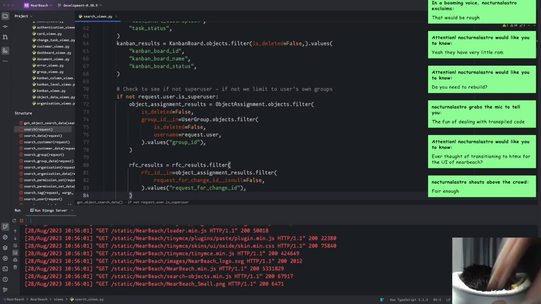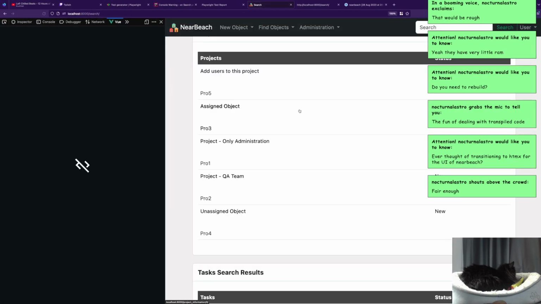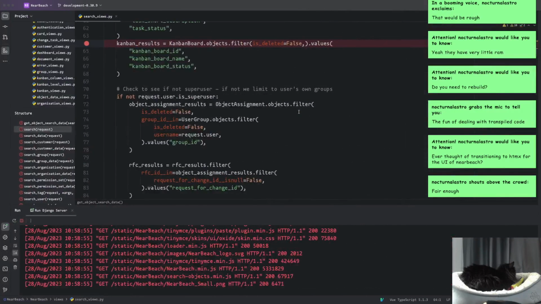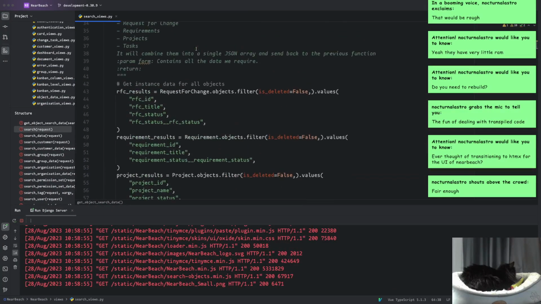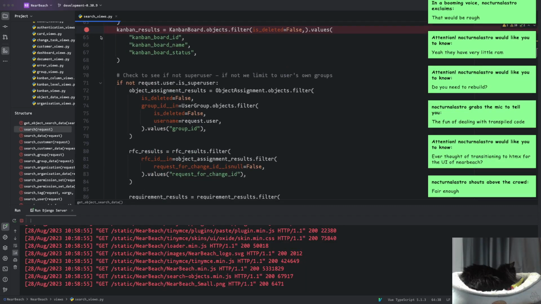All right, so I'm going to put a breakpoint here and hit refresh. It didn't hit this breakpoint. That's very annoying. All right, I've got to fix that up.